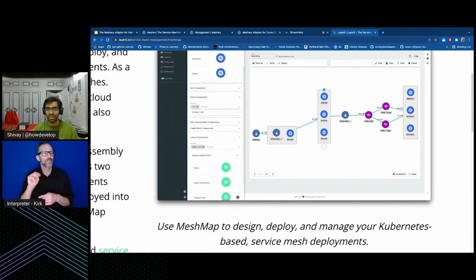Then, with the help of this UI, you can configure your service mesh and do configuration management, everything, and then actually run it directly from the UI to see whether the connection to these service meshes is properly done, whether you're also able to connect to it directly, and help deploy these sample applications directly with the help of the service.